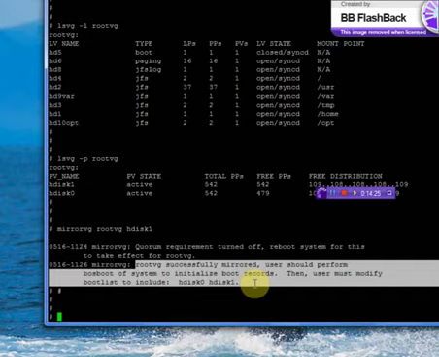This mirrorvg command with the PV name is enough when you do mirroring on a data volume group. But when you do mirroring on a root volume group, you have to do two more activities.